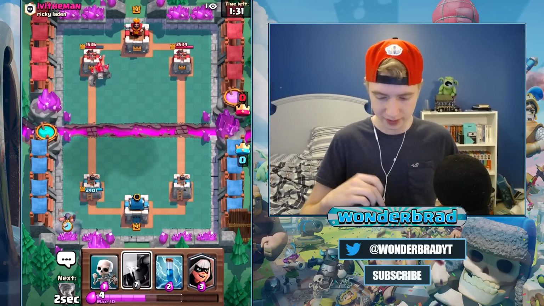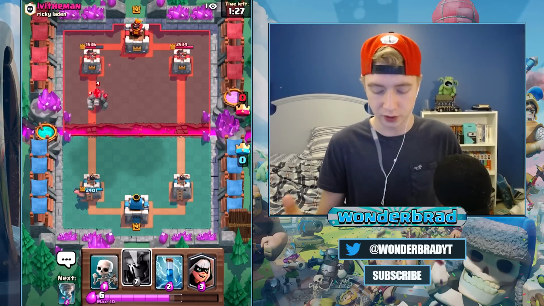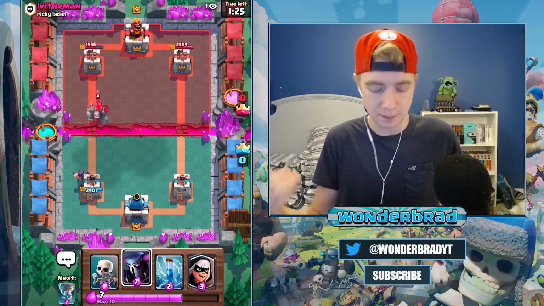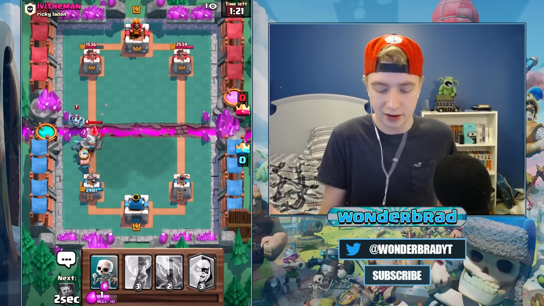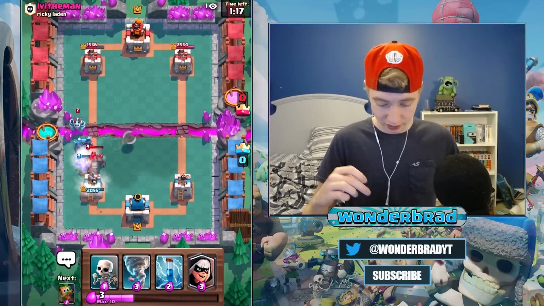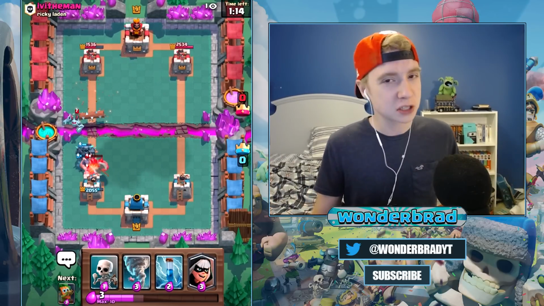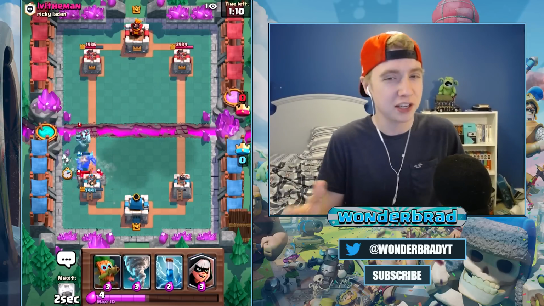But he's coming in with the Golem again, so let's go another Executioner, and basically, if he just keeps on doing the same thing, we should be able to just keep on doing what we've been doing on defense, and take him out. And yeah, we'll go P.E.K.K.A. again. If he's gonna back up that Golem, I'm just gonna keep on doing the same thing. And there's his Lightning. Okay, so no surprise that he's running Lightning. I mean, it shouldn't be a surprise that he's running Lightning, especially in a Golem deck.